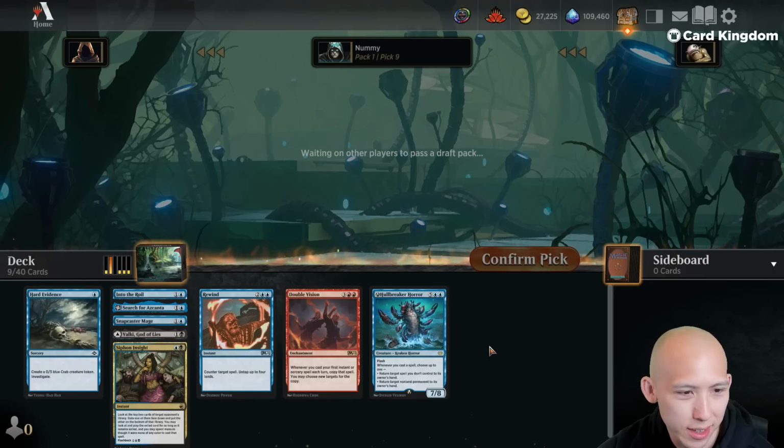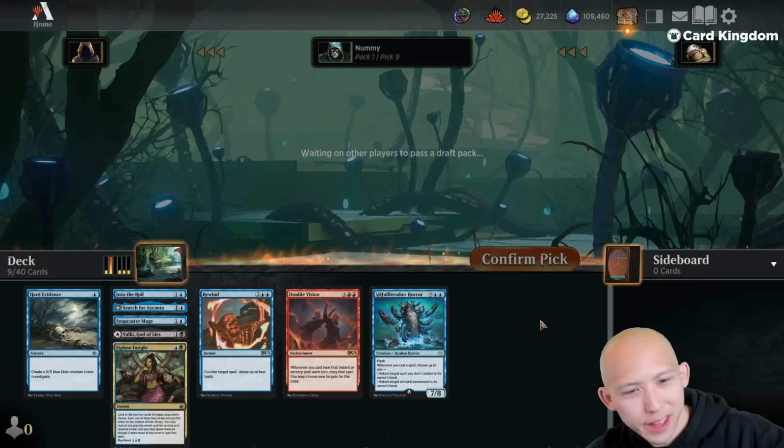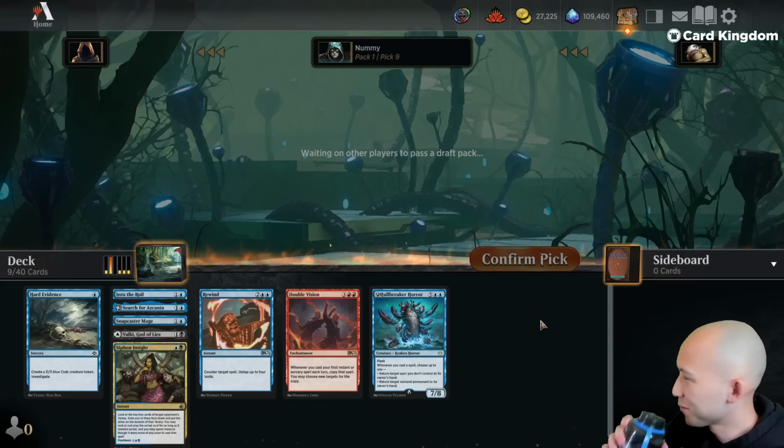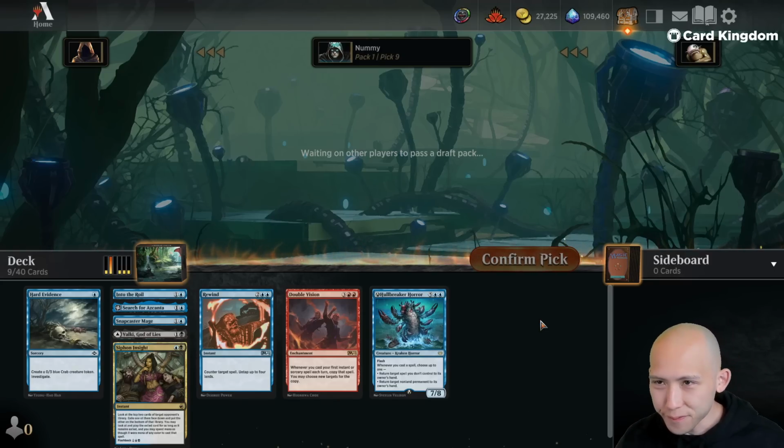Yeah, this is looking like a nice one so far. It's only missing a 3-mana bird that shuffles in cards. If you know what I'm saying.